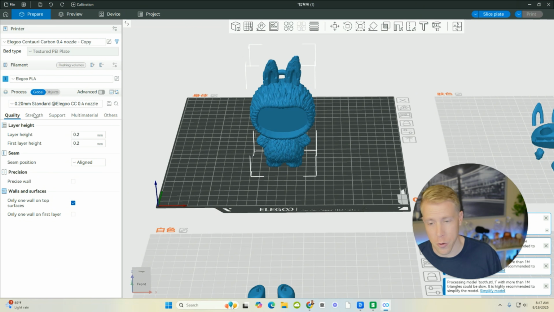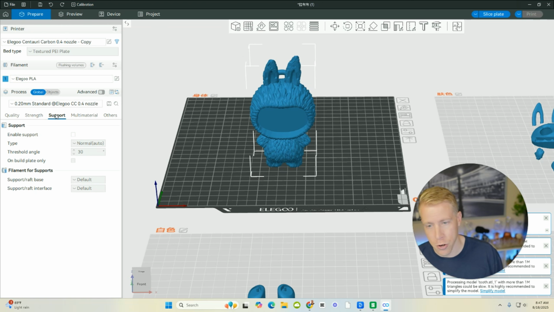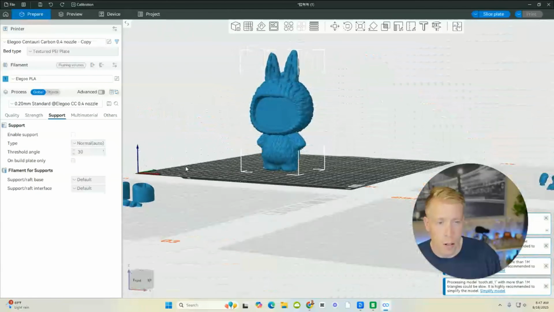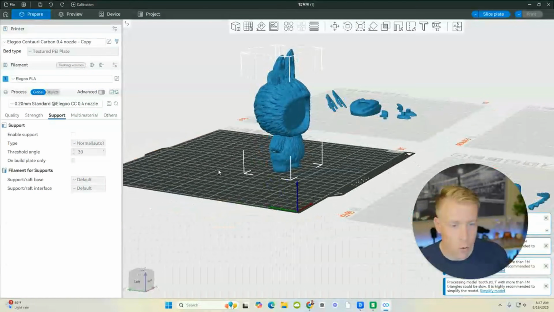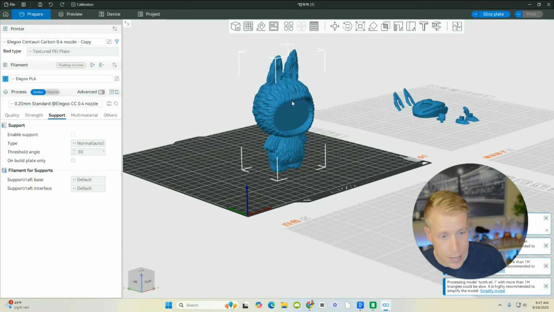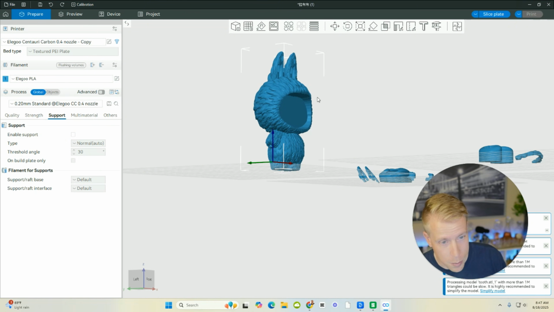One of them that you might want to look at is the support tab. That's really the only one you have to worry about. So click on the support tab, take a look at your 3D file, and look if it has any overhangs. So we can tell on this file that I do have overhangs. You can tell up here, right here, there's going to be overhangs, and the 3D printer cannot print overhangs very well.